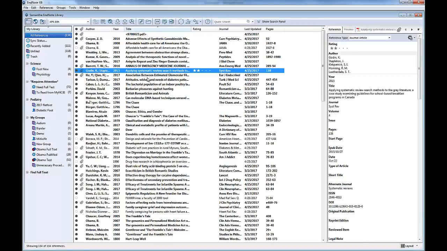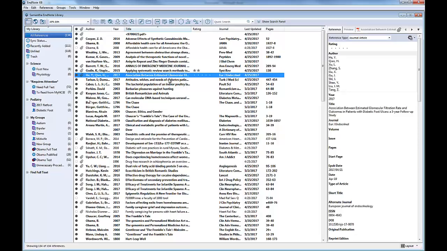So once we have all of our references in EndNote, we want to know, how do we get things out? How do we actually create these automatically formatted citations? So I'm going to first go over the quick and dirty way. Maybe for example, you just want to create a list of citations to put on a syllabus. You want to just email someone a list of citations.